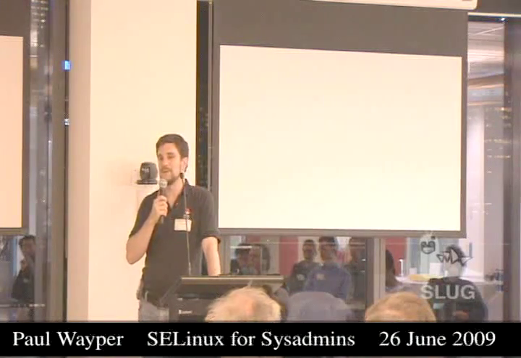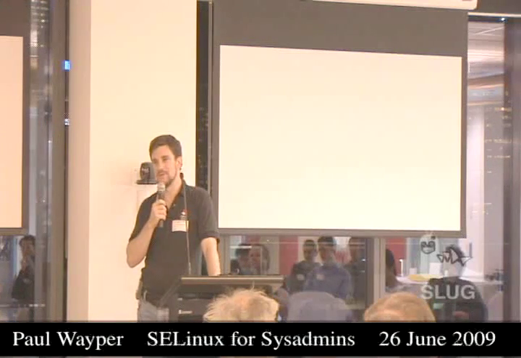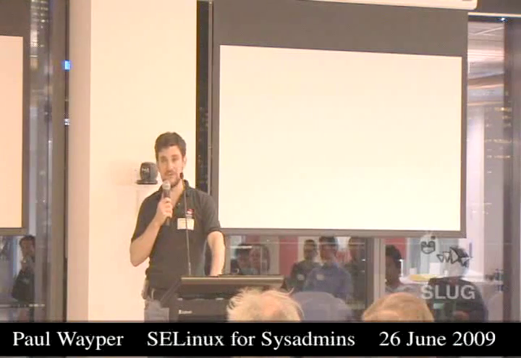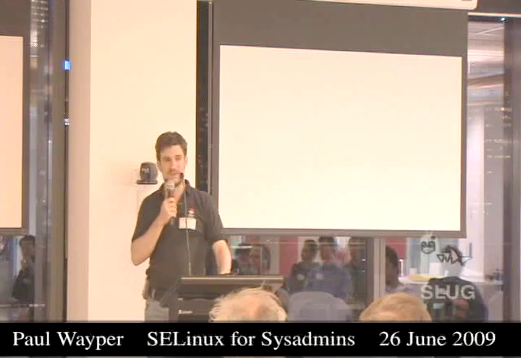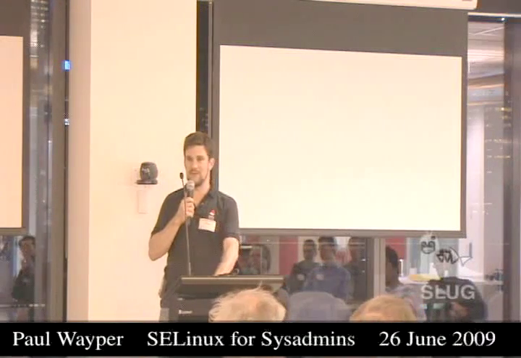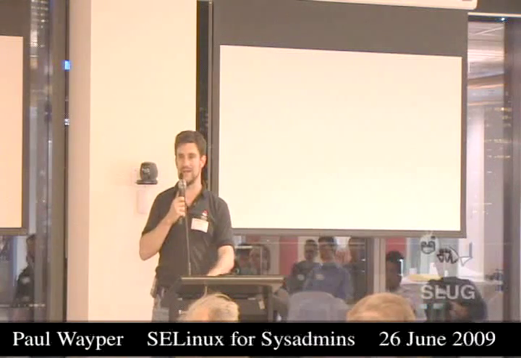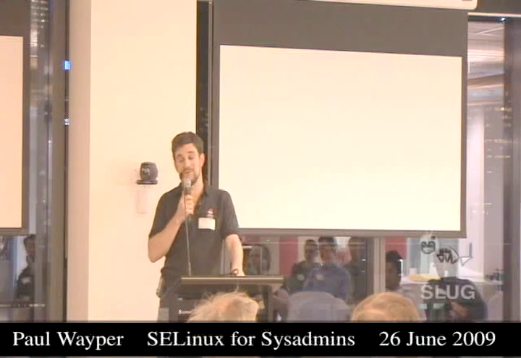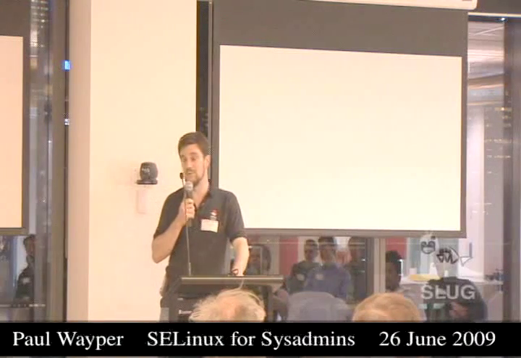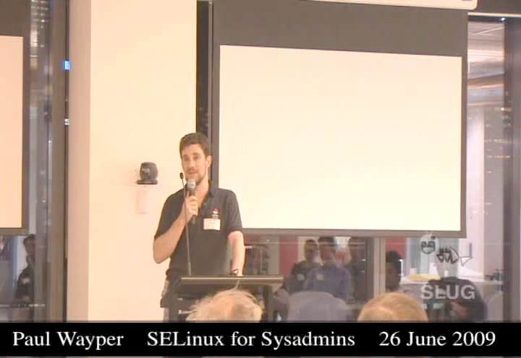Can you run conflicting policies? I can't think of a situation where you could, because every file has one context. You could create a file context rule that said everything in opt is in the foo type, and then when you next try to add that everything in opt is in the bar type, it will say there's a rule for that already. So it will warn you and not allow you to put in duplicates in that situation.